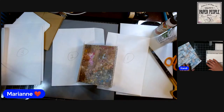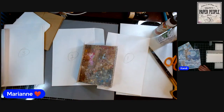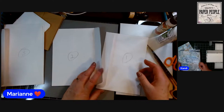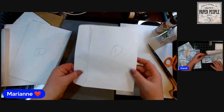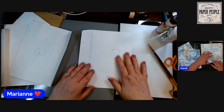I am confident. So, all right. We have envelopes labeled 1 through 5, or not. We're going to take envelope number 1 and set it down.